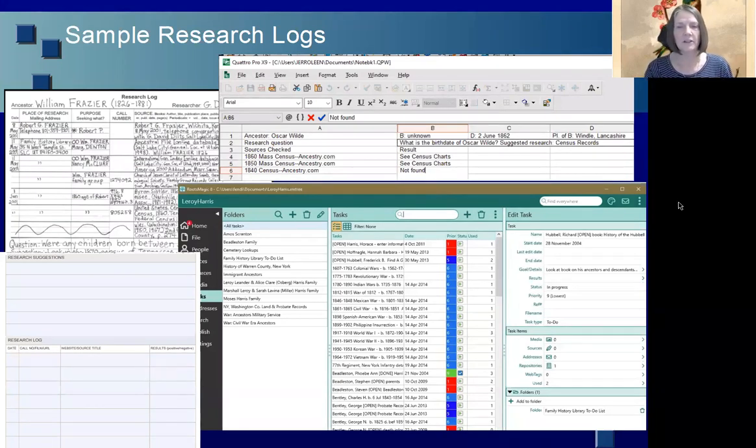And if you have RootsMagic 8, this is RootsMagic 8, it has its own section called tasks that you can use as a research log, and it is fantastic. I would really recommend that you check out RootsMagic 8 for using this type of thing so that you can keep track of what you've done. It's really, really good. But the main point I'm trying to make here is make sure you keep a record of where you've looked. Otherwise, you kind of spin your wheels and go in circles.